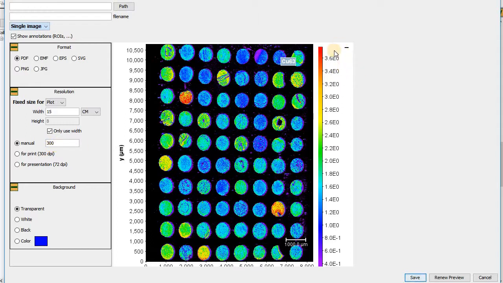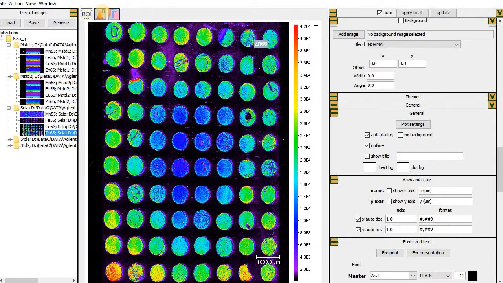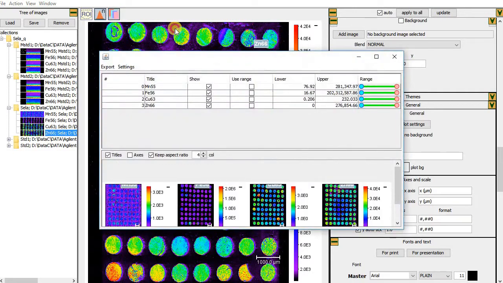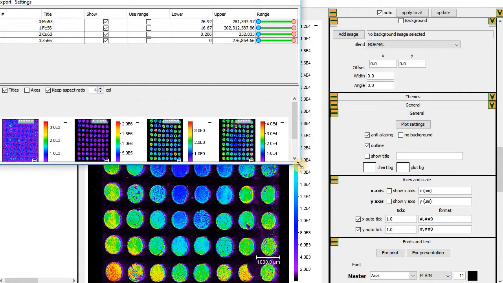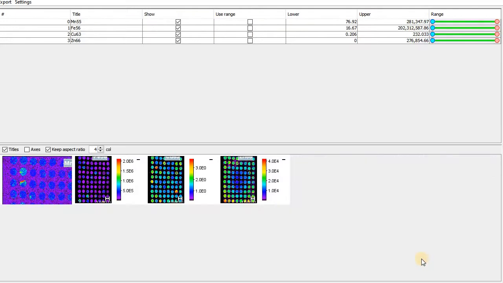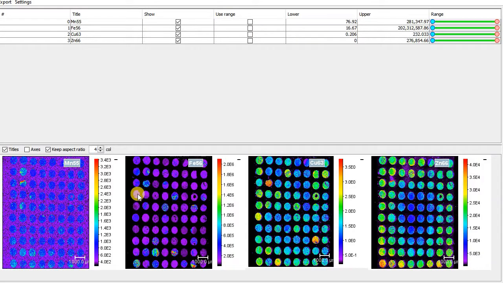So after setting the labels to 14, the labels will be 14 if we export the image with the specified width, and then we have a good resolution and still the same label size. And then we go to save and retrieve all the images. Then we can go to the Multi-Image Explorer, and we can see all the images at the same time.